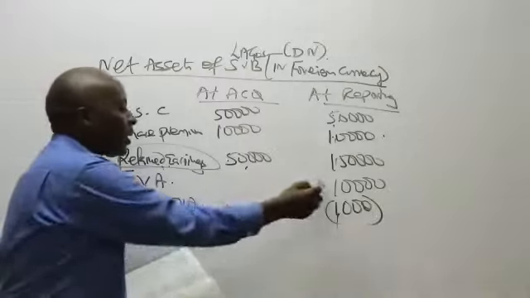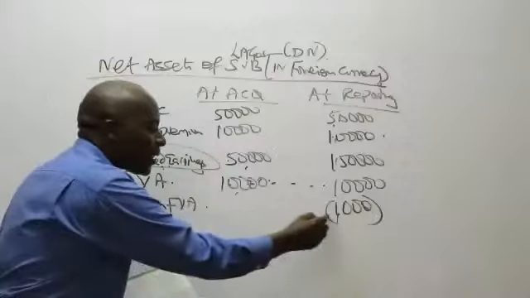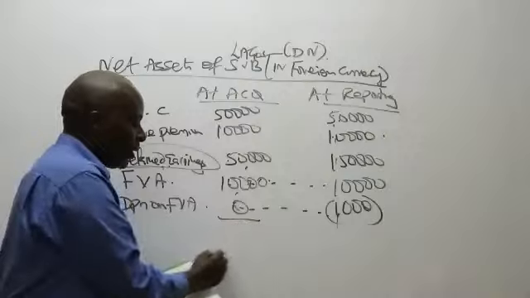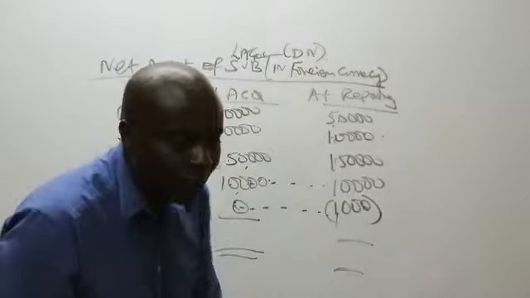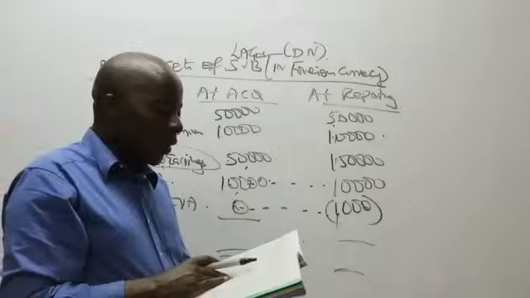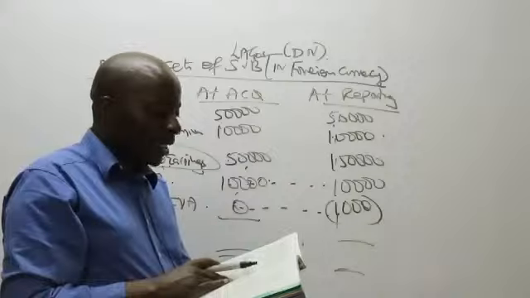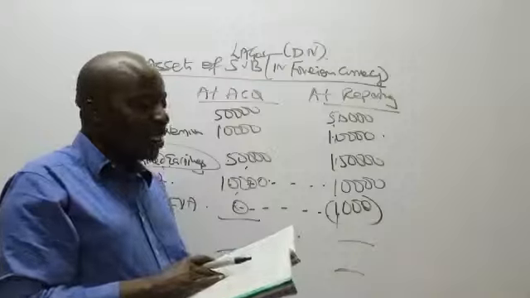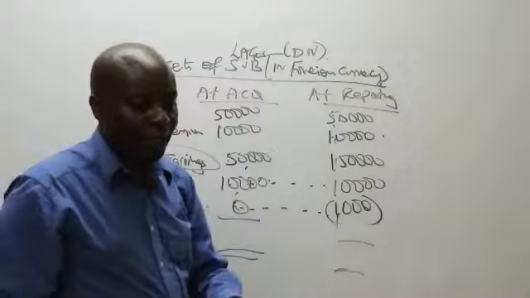How about fair value adjustment? You come and transfer directly 10,000. The assets had not depreciated at all, so here it is zero. Could you kindly come here and give us these figures? There is a question up there. Explain that 10,000 for fair value adjustment. That is quite easy. We are given in note number 2: at the date of acquisition, the fair value of Lagos non-current assets, which at the time had a remaining useful life of 10 years, exceeded their book value by 10,000. So it's a revaluation upwards.